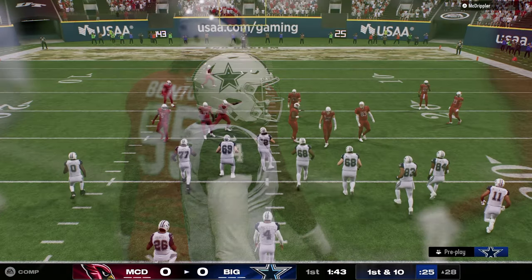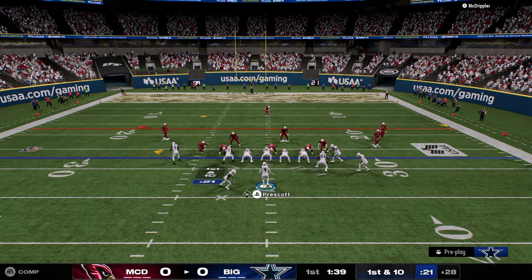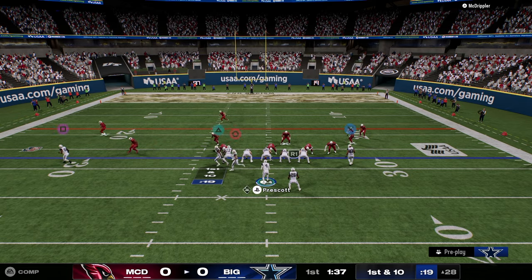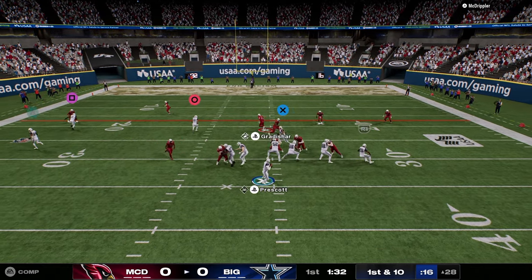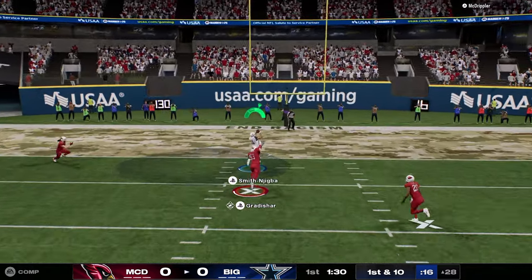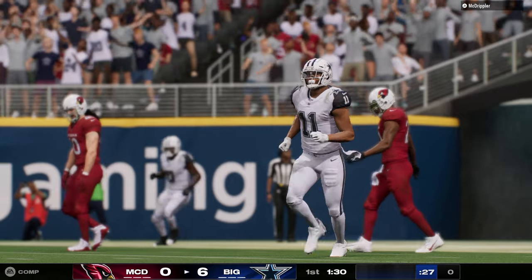All right, let's hit him with a little seams. Like this combo right here for this kind of defense. And this should be a touchdown. Very good, Dak. Good throw, buddy. And we're on the board early. All right, got to get a stop.